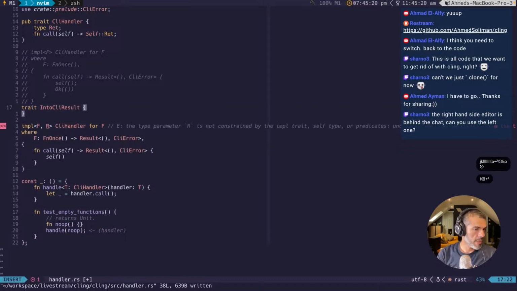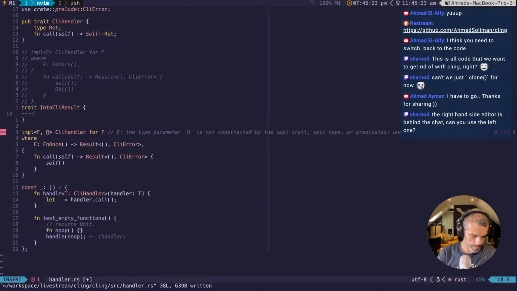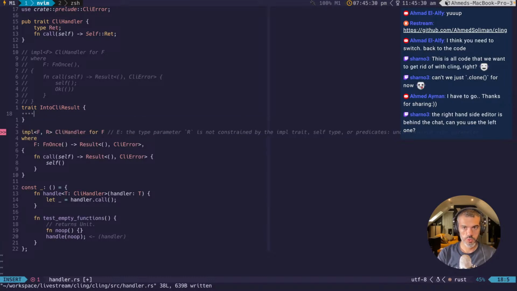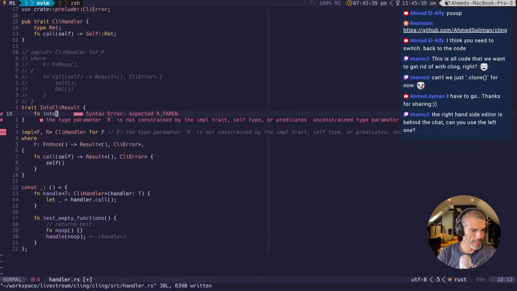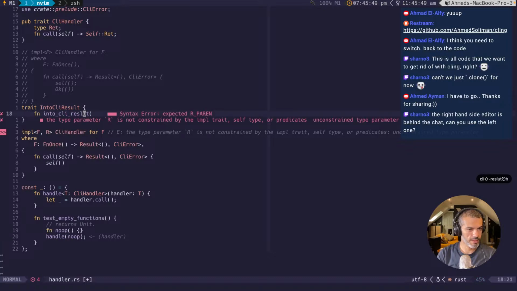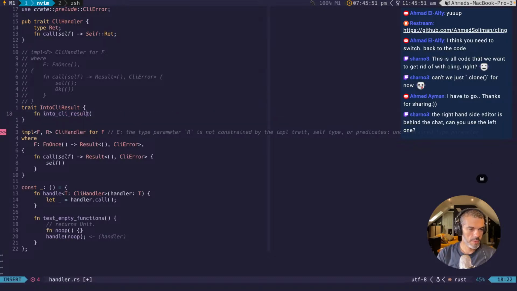And that should have a function that translates whatever input into CLI result. So transpose or something. Let's call the function transpose or into. I don't know, it conflicts with the standard into trait, but let's call it into CLI result or something like that. I'm thinking on the fly here.